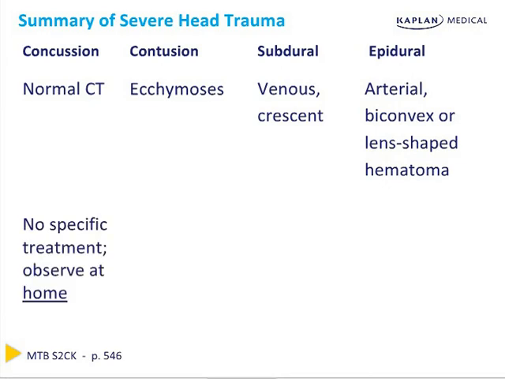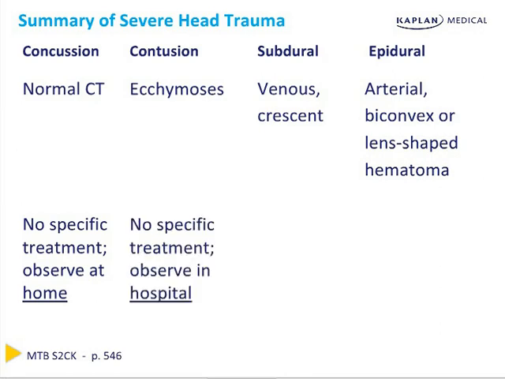The treatment for a concussion is nothing specific. Remember, just observe them at home, and if they have any form of altered mental status, bring them back to the hospital. For a contusion, there again is no specific treatment, but in contrast to the concussion, you observe them as an inpatient. A subdural, remember, you drain the large ones, and for an epidural, you also drain the large ones.